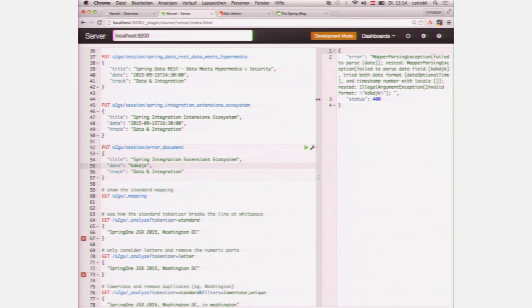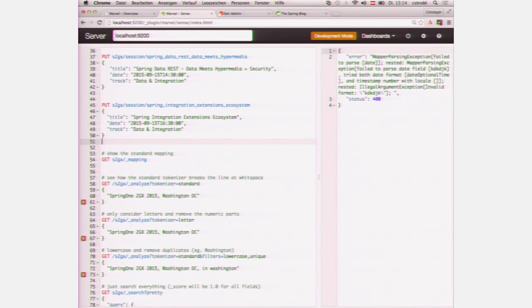So in this case, it's very obvious that it won't work, but assume you got numbers in there. And the first time you pass in a document, it might be an integer value. And this works fine for a couple of times, and then you suddenly start passing on longs. So now you get a problem, because the schema tells it's an integer. You passed in a long, you get an error. And what you have to do then is a schema migration. So you basically have to reindex all that stuff, because you cannot just change field types, as Lucene won't let you do that. So you really have to be careful.